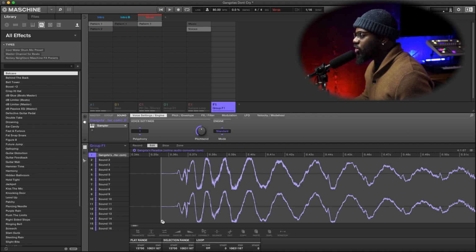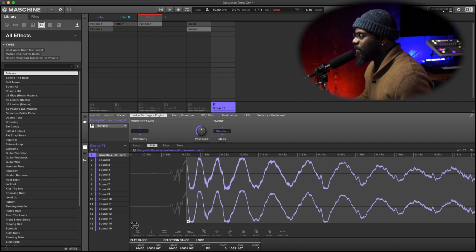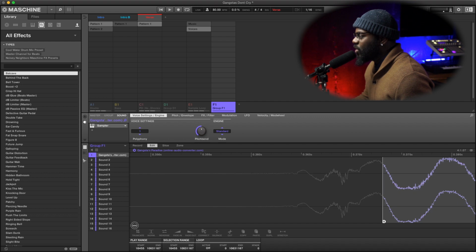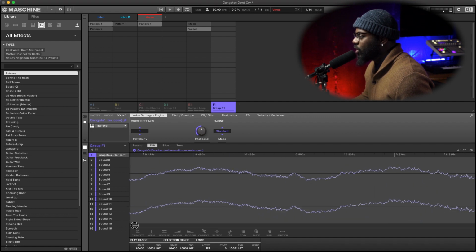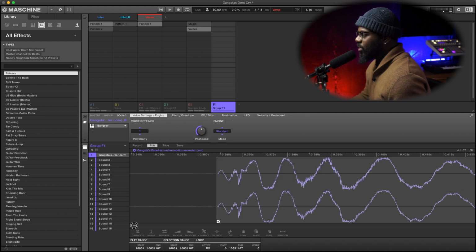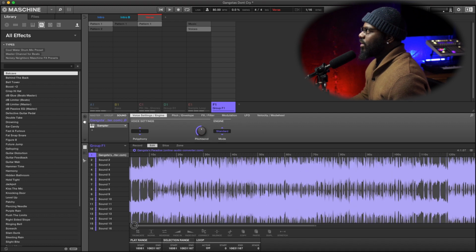If you put your starting point where it touches that line, you will not get any clicks or pops when you start your sample. There's my starting point right there, and I'm going to find my ending point, right?